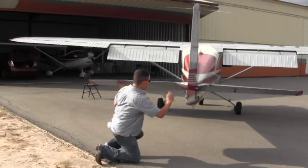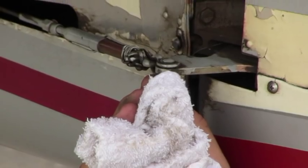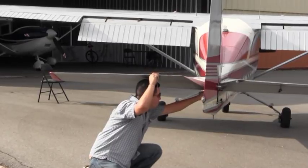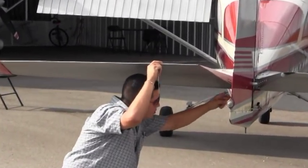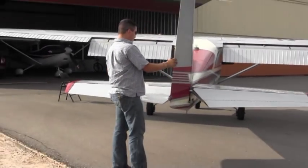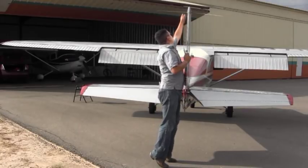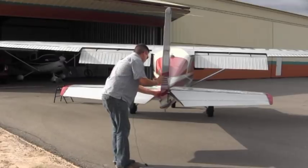Now that the elevator's checked on the left side, you want to make sure that the cable on the bottom for the rudder and the cotter pins are all in place, as well as all the bolts and cotter pins that are inside the rudder. All those look good. You also want to check the rudder for freeness and correctness. That's all good. As well as the antenna and all the screws that attach the rudder in place.